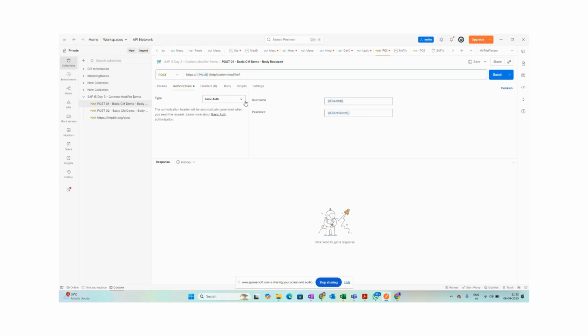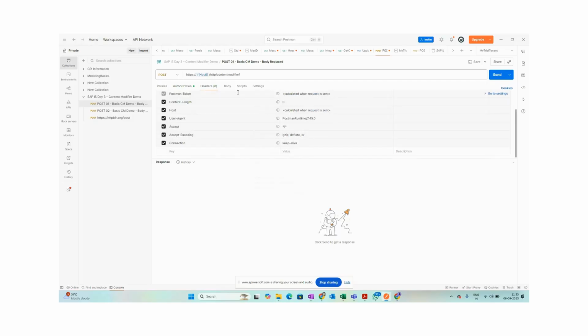Then authorization, we have several types. We'll go deeper into this, but just understand that this is for authorization, where typically right now we are using username and password. But there are other options like OAuth, JWT bearer, OAuth 2.0, API key, right? And there are others as well. But typically from a SAP CPI standpoint, 90% of the time we use OAuth 2.0. In some cases it is a bearer token, like for the iFlow case especially, which we will see in a while. Then in some cases you send a JWT bearer as well, a different kind of authentication mechanism. Right, we'll go deeper into the authentication section.